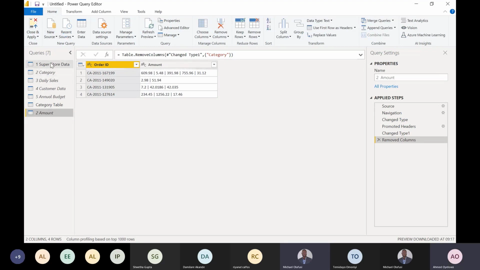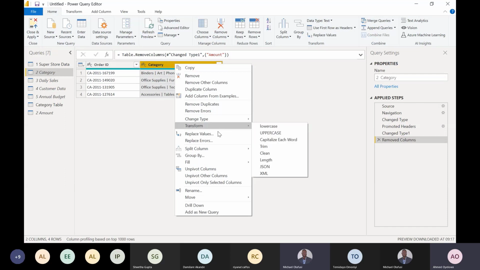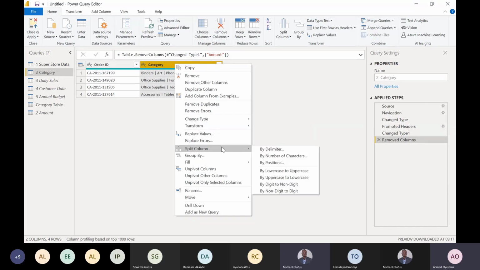Now I can easily go to the category table and right-click on the category column, go to split column, and split by delimiter, since I want to separate it at every occurrence of the pipe.